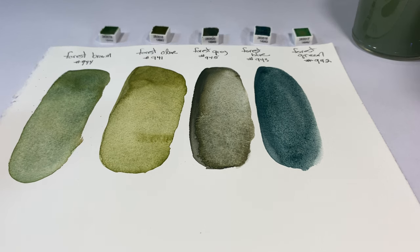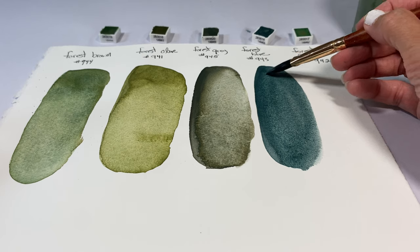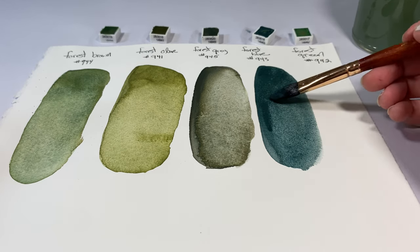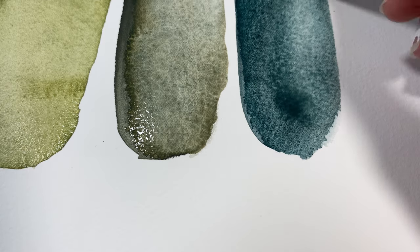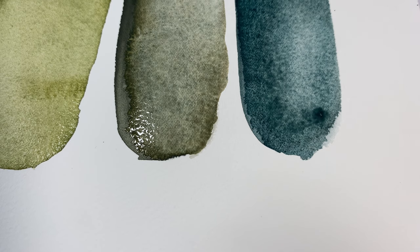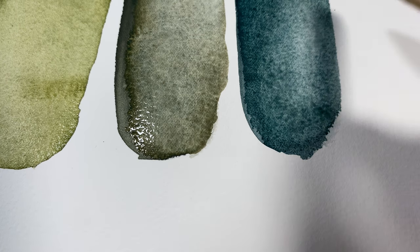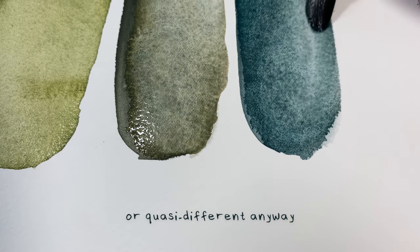Which one is your favorite? I guess wait till they're all done, but let me know if you have a favorite. I'll show you how these look when they're dry as well, because they will look very different. You can pick a favorite when it's wet and pick a favorite when it's dry, though I suppose when it's wet doesn't really matter. I love that it changes. I love mystery. So the fact that it changes into something completely different once it's dry, it's nice.